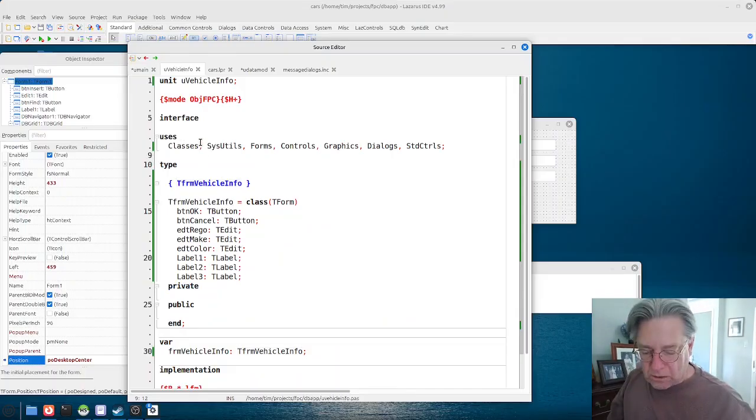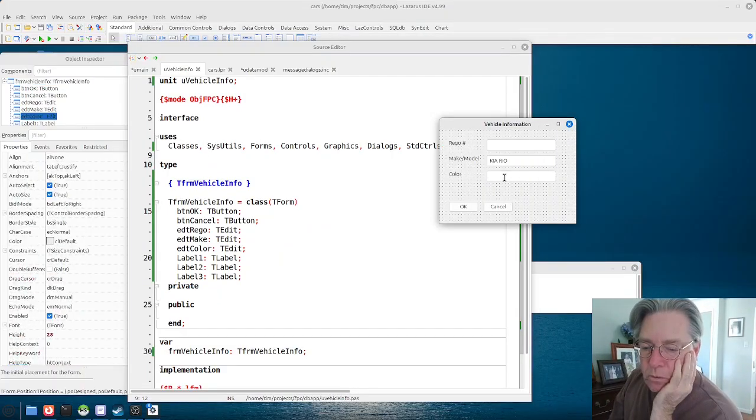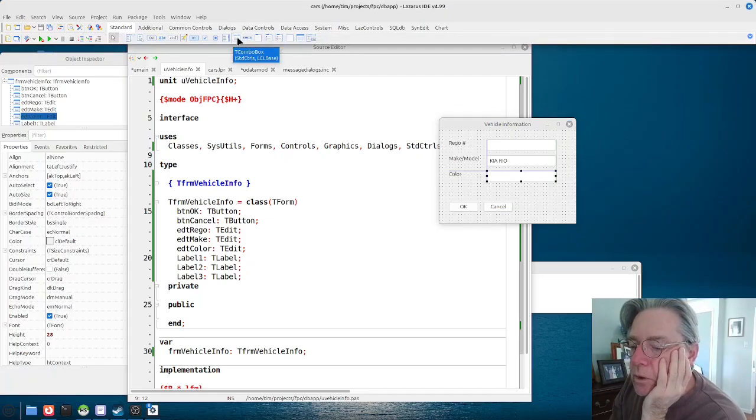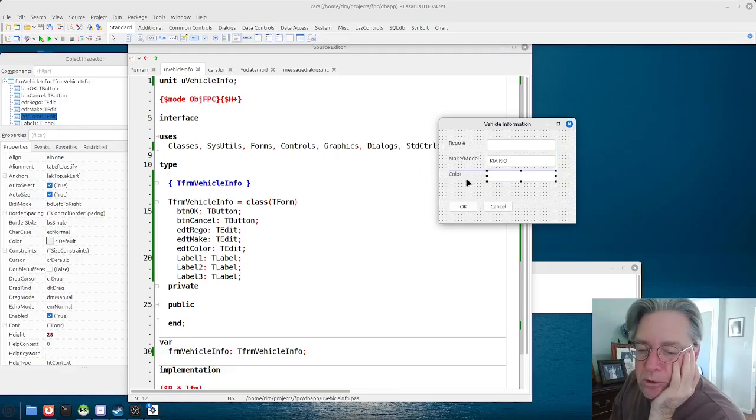because over here we're going to remove that one and replace it with a combo box here.